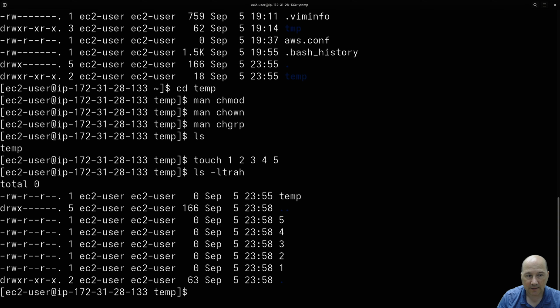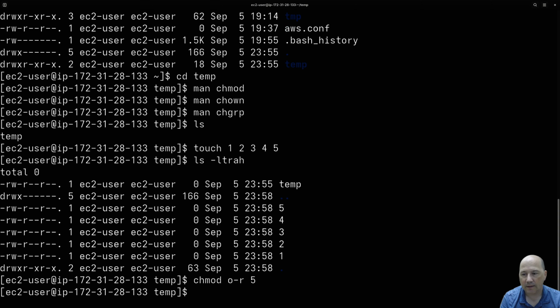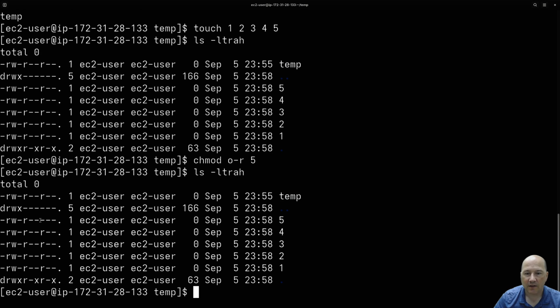Let's do this. Let's chmod, and we're going to do other minus read on 5, since that's on top. Now if we do ls -ltrah, we can see that 5 got rid of the other read bit.